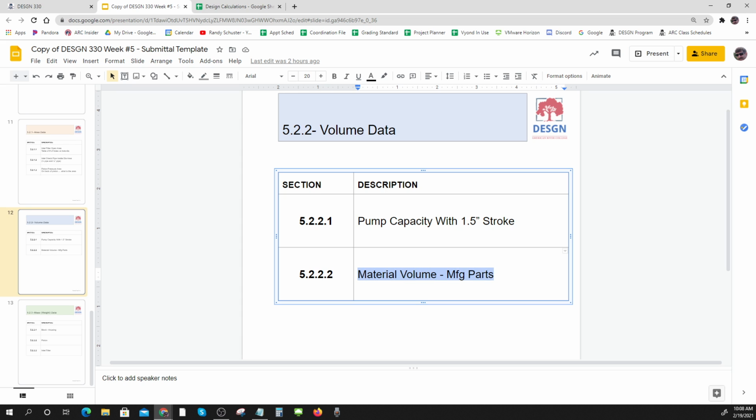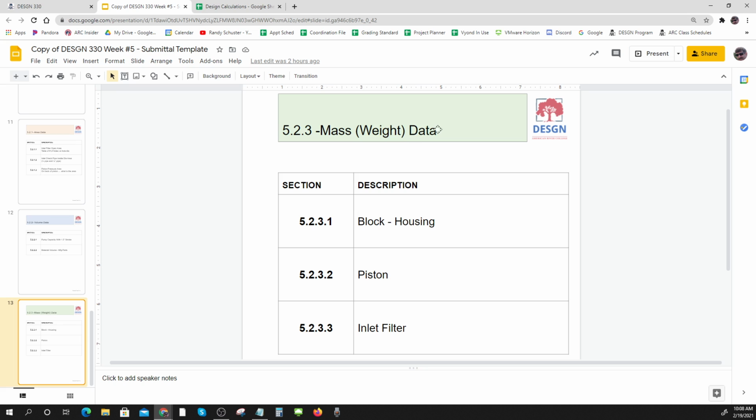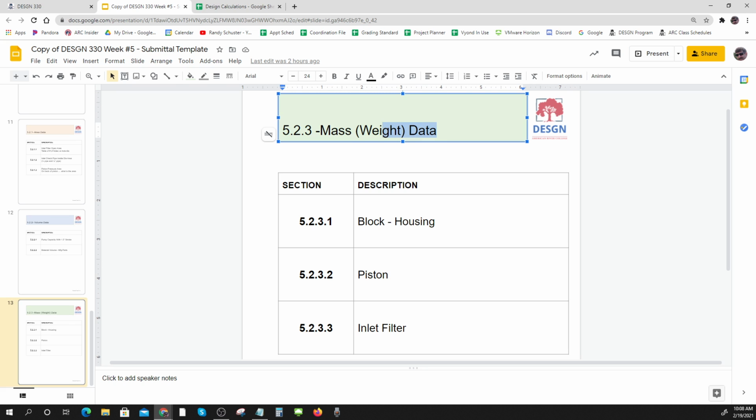And that's mostly so that we can figure out weights of things. Because weight can be a big cost when it comes to shipping. Weight is a big deal if I'm having to carry something underwater or in a drone or... So how much something weighs when it is done is an important piece of information.